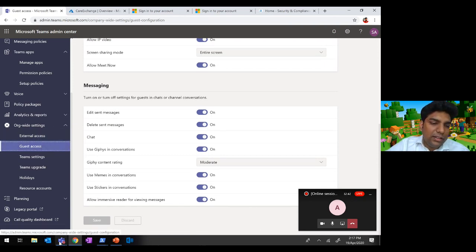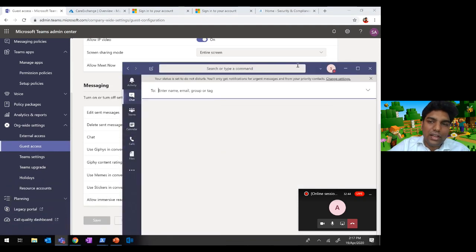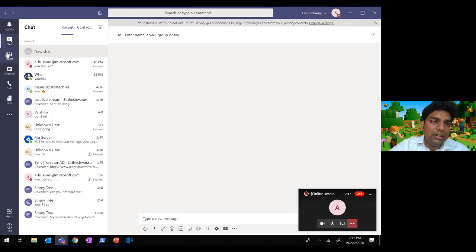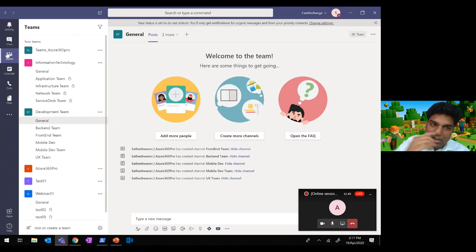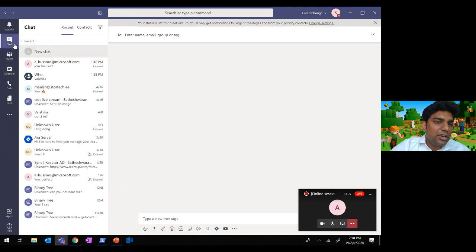The other thing we saw is when you need a team and when you need a chat group. When you see a team, what we see is that it should have at least 15 to 20 members. Otherwise, the team is going to be underutilized or people will never use it. If it's going to be 4 or 5 users, the chat group should be more than enough in a large firm. If it's going to be a department, then create a team. Otherwise, just go with a chat group.